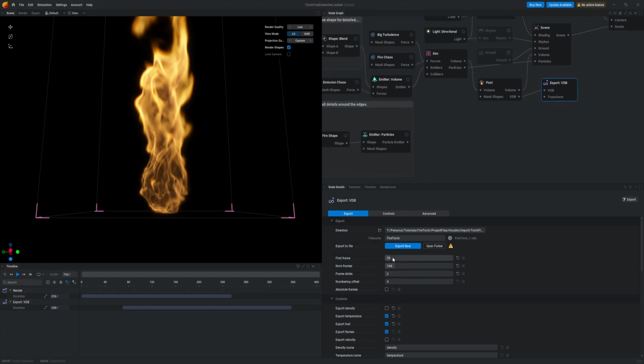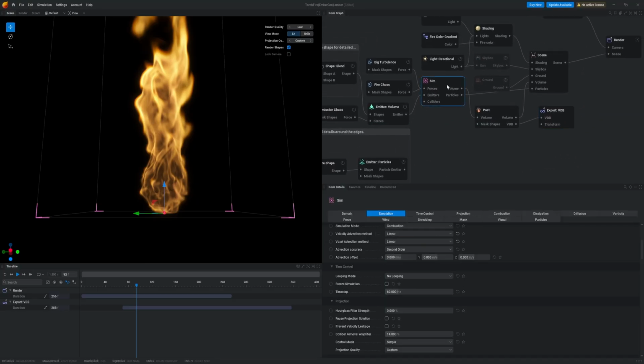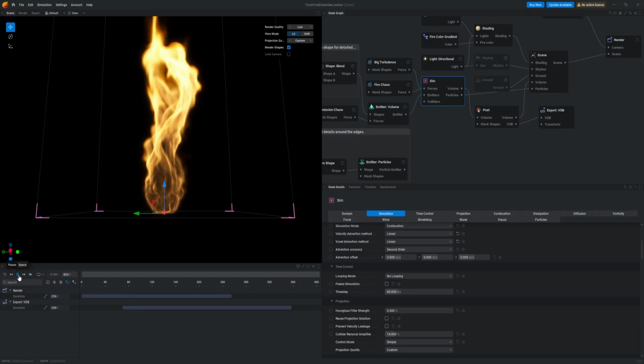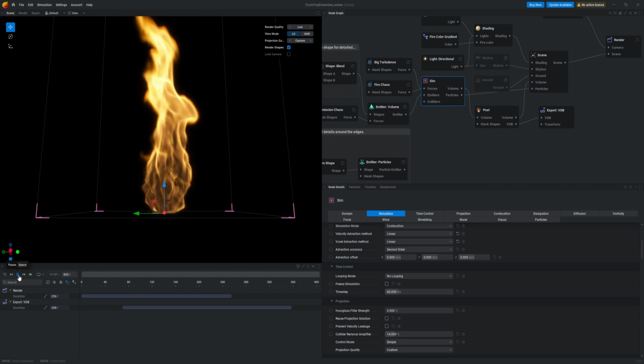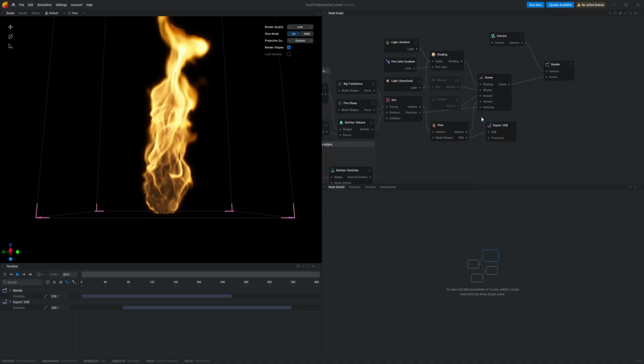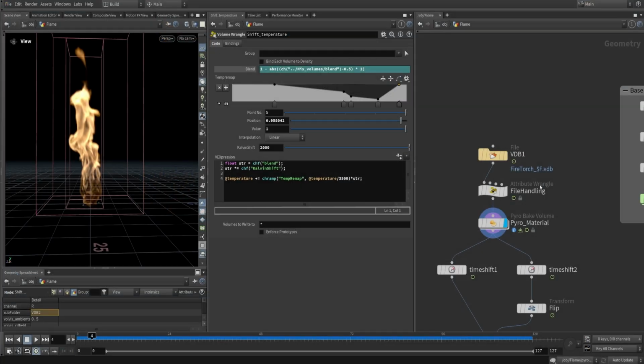to then process this in Houdini. The first frame, 70, basically allows it to warm up a little bit before we start exporting our 144 frames. And the frame stride is the number of frames per frame we want to export. The reason I set it to 2 is because on the simulation node, the time step is set to 60 Hz, so it's quite fast. It may not appear like it because the GPU is trying to render out all these frames, and depending on your hardware, this can go a lot slower or faster. And yeah, that's it. Now we can start looking into Houdini to make the simulation loop.